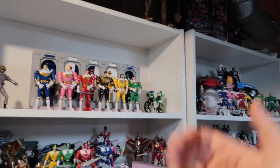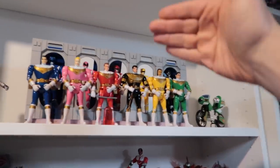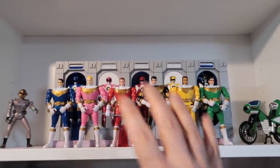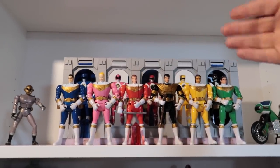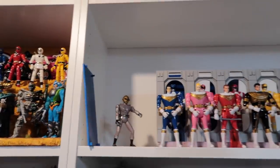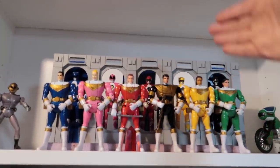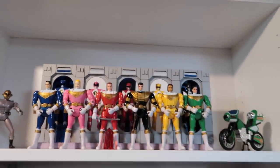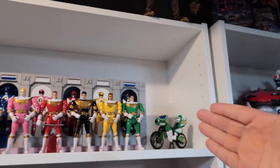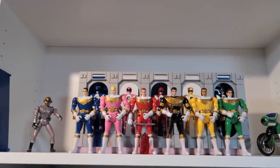The main problem I'm having is there just physically isn't room. So no, I don't want to put the monsters behind here. I want to be able to see them. This would actually be a cool layout. Have the other Rangers on top. You could have the bikes going across the back, kind of like I have here, and then the monsters on either side. The problem is, again, that the 5-inch Rangers, there's not enough room for them to stand up. Which is a shame, because I like that. And then I could have this up higher. If the shelf was higher, then I could do it. I have a couple different options that I could do.